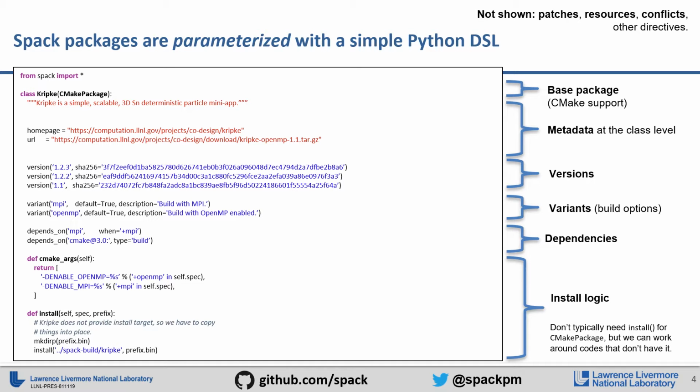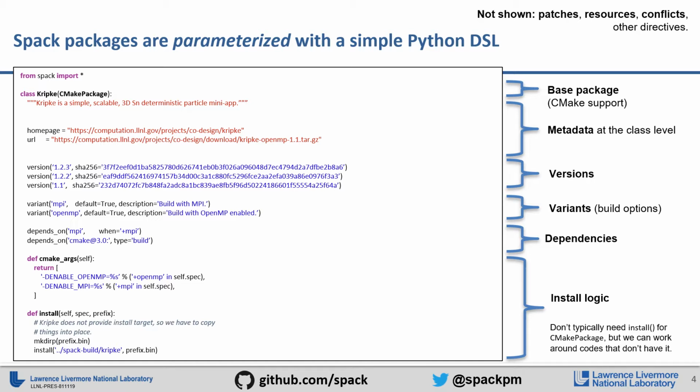And then there are dependencies, and some of these depend on what variants you've selected. So if you turned MPI on, then the package depends on MPI. It says when +mpi. If you turn MPI off, it doesn't use MPI, and it just builds a plain version. So you can see there are lots of different ways you can build this, and it's just one simple recipe.